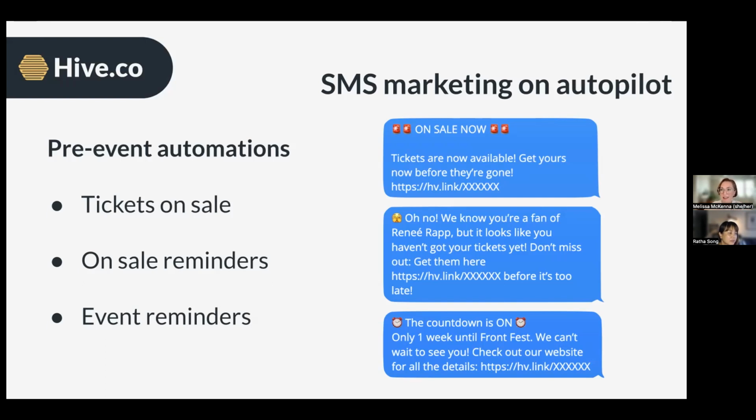Where they can look at all of their upcoming details. One thing that I want to mention here is that you can use varying styles of your content and copy so that you're not sending out the same message over and over again. One thing to keep in mind about SMS is that because it comes directly to people's phones, it feels very personal.